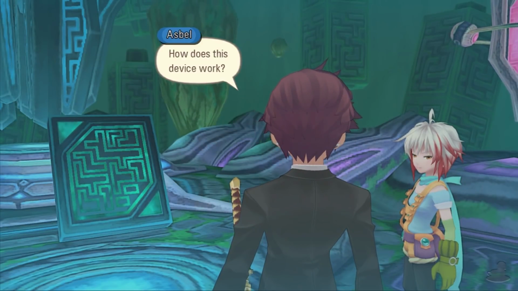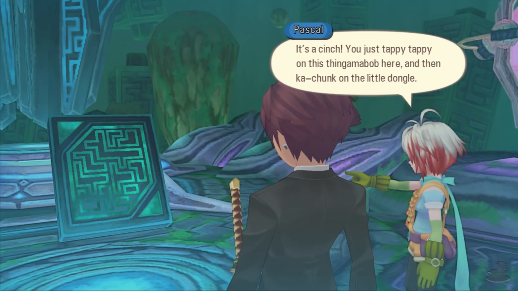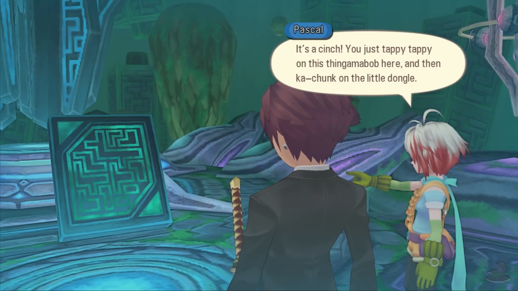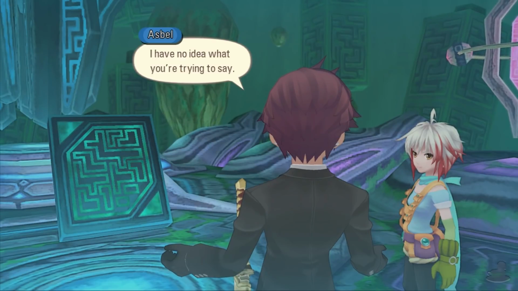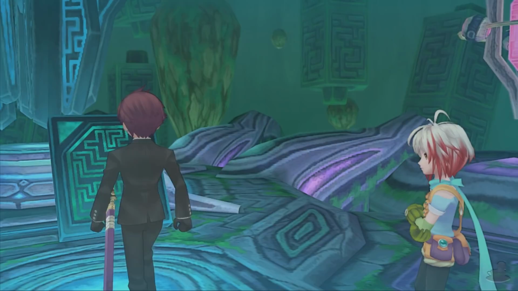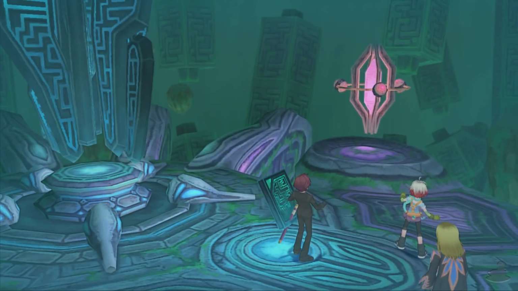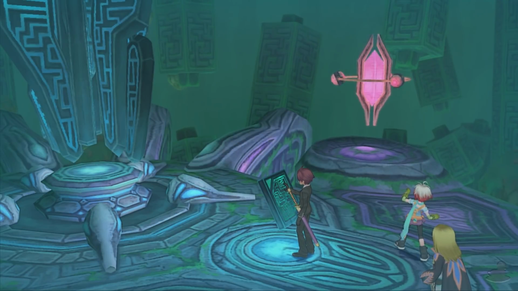How does this device work? It doesn't. It's a cinch! You just tappy-tappy on this thingamabob here, and then ka-chunk on the little dongle. Oh, so I like these kind of instructions. Simple. Easy. I have no idea what you're trying to say. It doesn't speak, Pascal. Just try it. Oh, come on, it's super easy. What did you press?